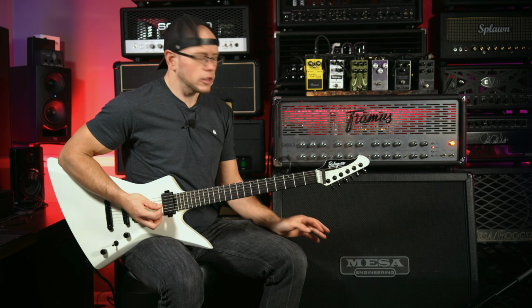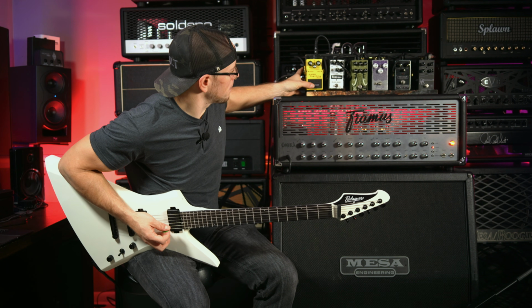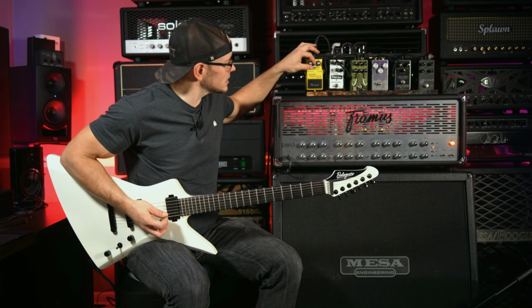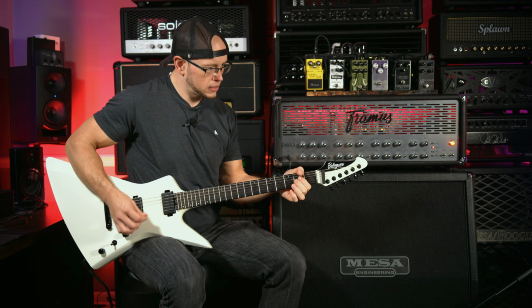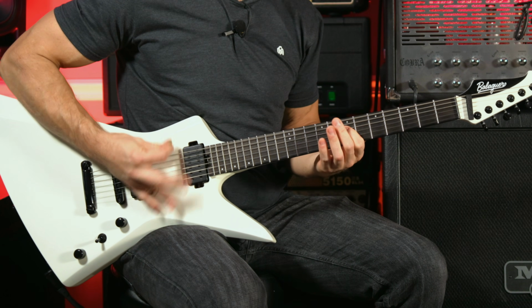It seems just a little blanketed overall. Let's see if an overdrive will help that, because generally overdrives definitely brighten things up quite a bit. We have the Boss SD-1 on. There we go. That adds some mids too in the right place.